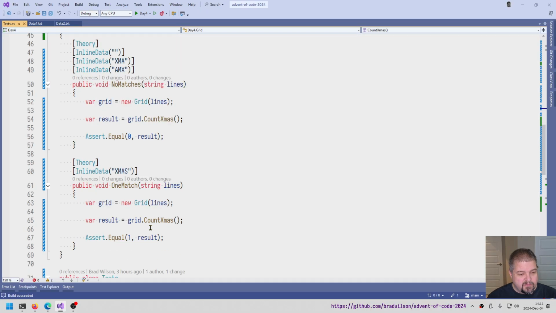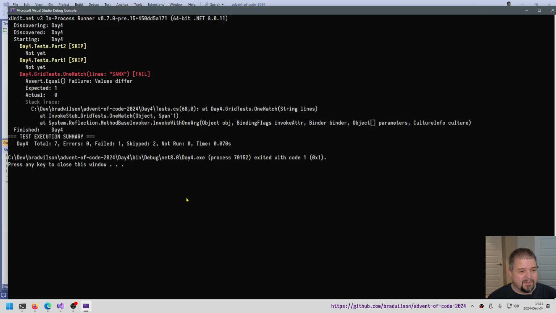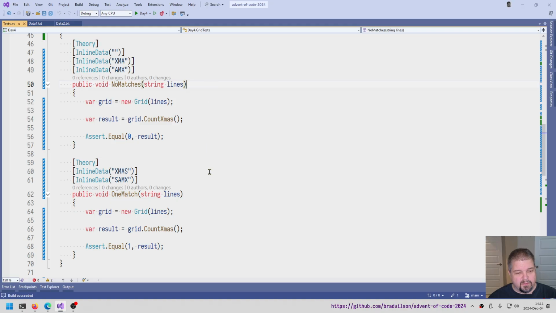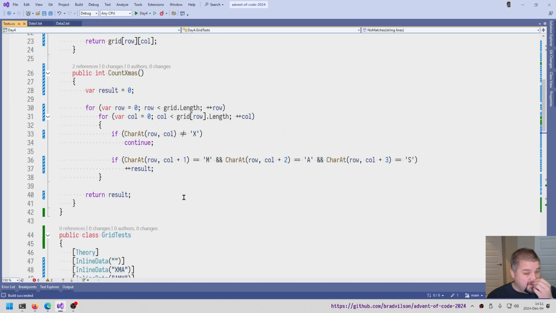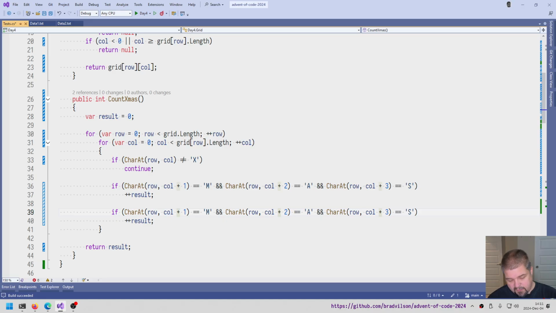Okay, so now what happens if I need to do SAMX, right? That is also a legitimate version. So now that data is not going to pass. We also need to look left. I'm going to write this one more time just so we can see the commonality here and make this pass.